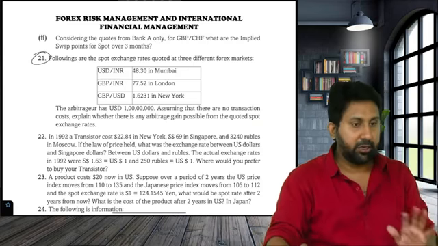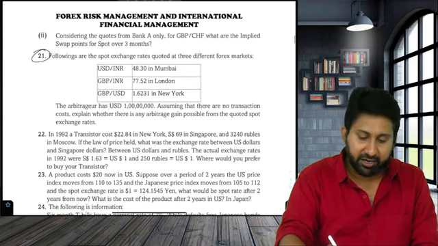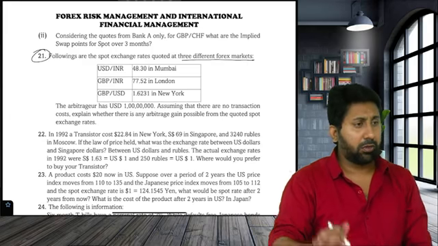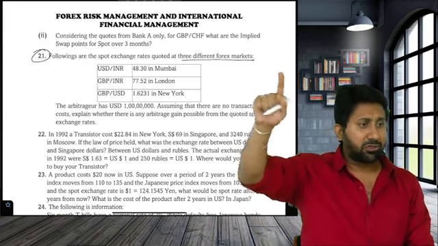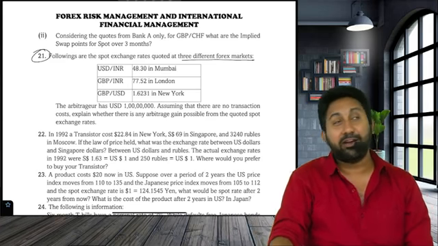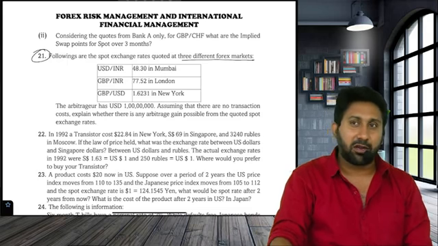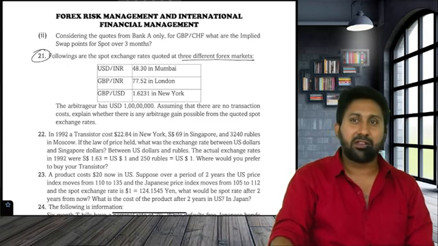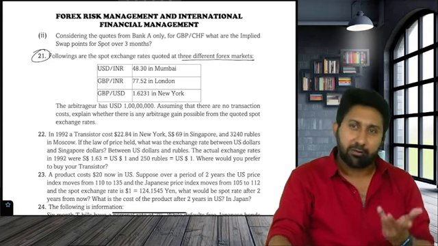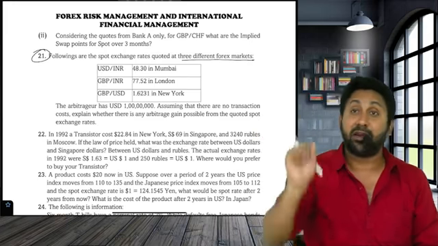So let us check the question now. Following are the spot exchange rates quoted in 3 different forex markets. Okay, sir, how can we have access to different forex markets? Different foreign exchange markets mean you need not take a flight and go to London, or take a flight and go to USA, or Hong Kong and Shanghai foreign exchange market. You need not go like that. Everything is available online. There is a website which will trade all the international currencies according to their markets.